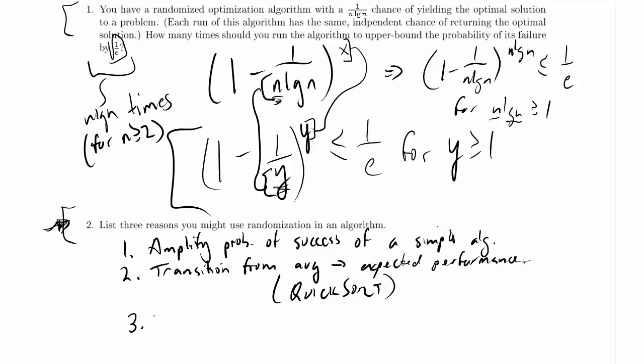So Quicksort is kind of the classic example of that. And I feel a little awkward saying that this is a separate reason because it's kind of coupled to number one, but I'm going to say simplify a complex algorithm. And the example here, although quick select also fits in the one above, a good example here is quick select. Because deterministic select already gave us linear time selection of any order statistic, including the median, that we might have wanted. Quick select only does the same thing, and it gets an asymptotic bound that is no better than deterministic select, and in the worst case is worse. But quick select is much, much, much, much, much, much, much easier to write than deterministic select. And in practical terms, it's faster. Okay, so maybe we could combine this with practically improved runtime.